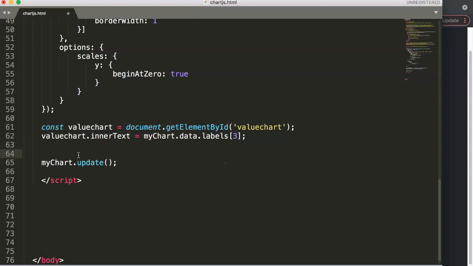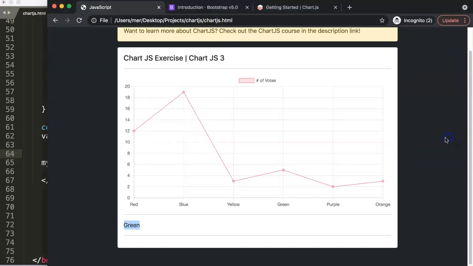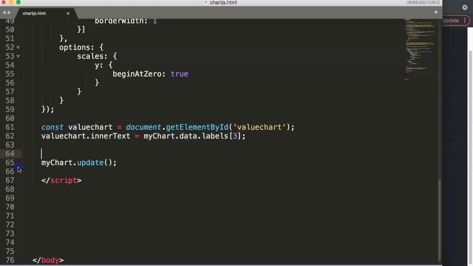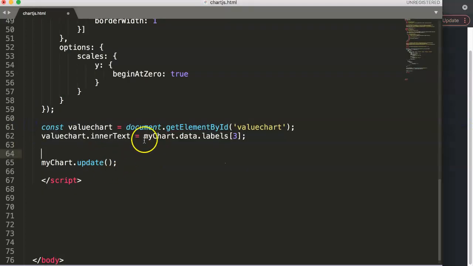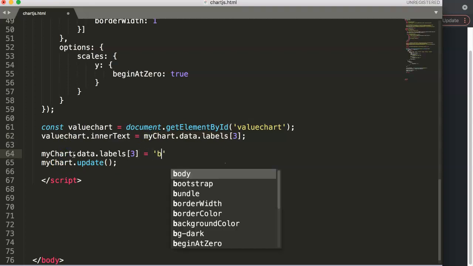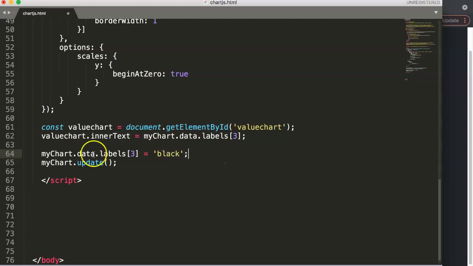So what do we update exactly now? Let's say here we have this one is green, but now what we want to do is change that to black. Let's give another color, black. I'm just making up some colors. So alright, let's copy that. What we'll do now is copy this, put it in here. And then we say here equals black. And what happened now is we will start to change the label number.